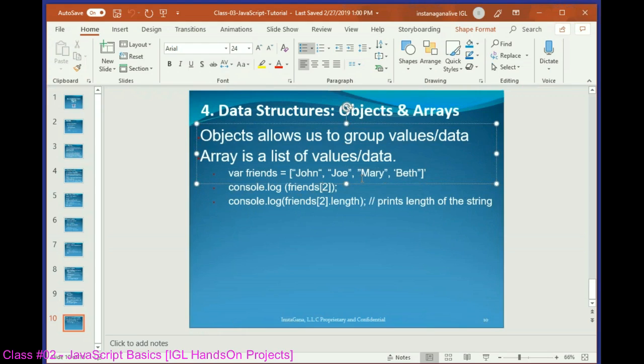So it will display Mary. So friends[0] will be John, friends[1] will be Joe, friends[2] will be Mary, and friends[3] will be Beth. So this statement will display Mary as the value. Basically, that is how we represent arrays in JavaScript.